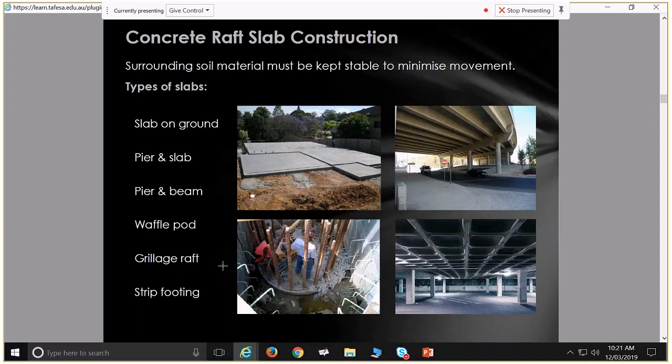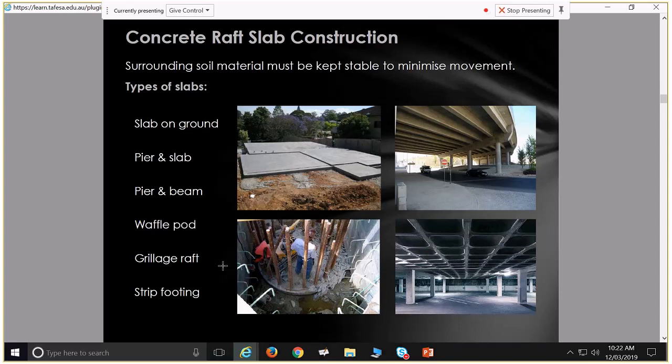But it's not always going to be our best choice. To do a slab on ground, you need level ground, or you need things to be flattened out, or you can do a stepped slab of course as well. You can have a higher floor and then step it down to another floor. It does get quite expensive. Once you start stepping outside the bounds of the normal slab, things start to get quite expensive. And so to save money, we also look at other footing systems.